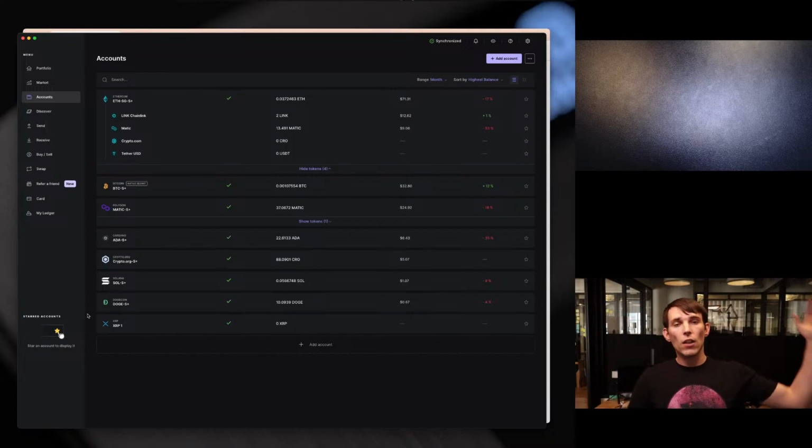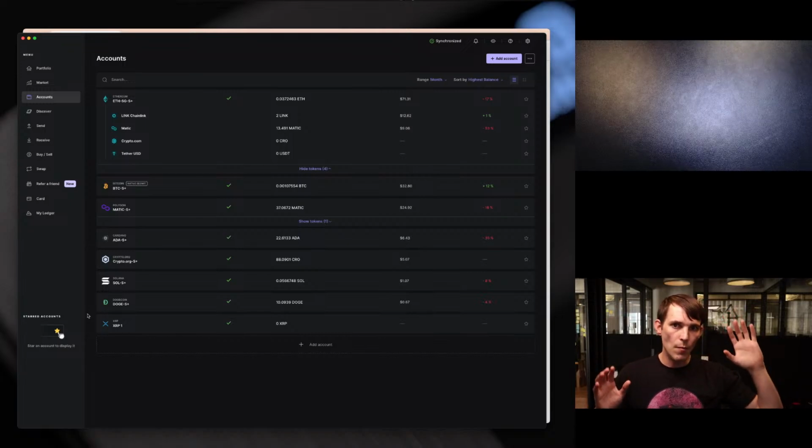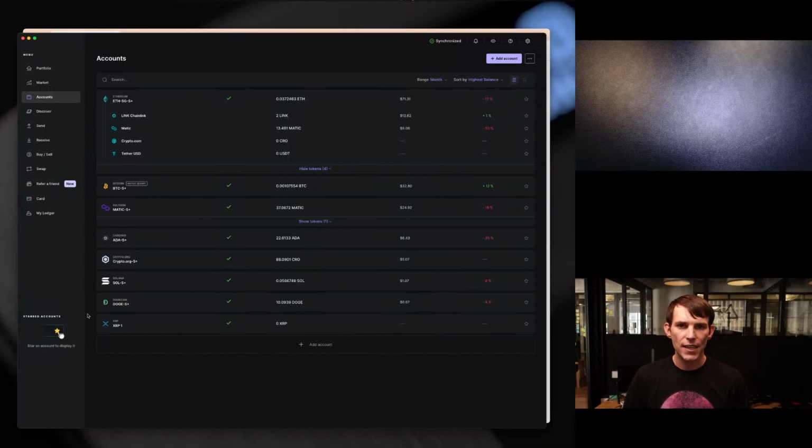So very long-winded answer, but I like to go into detail about this because this is the information that makes most people have that aha moment where they're like, oh, I get how this application works. Like I see my crypto is not in Ledger Live. My crypto isn't in my Nano. My crypto's on the blockchain. My Ledger lets me safely sign transactions using my private keys, and Ledger Live lets me view my transactions and view my accounts.